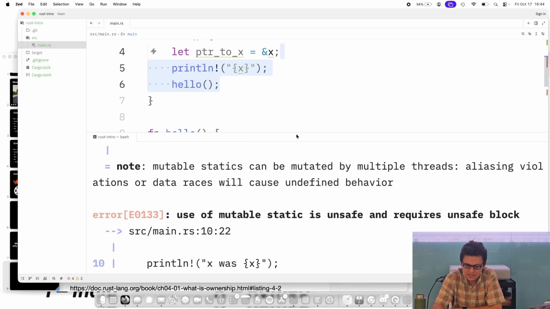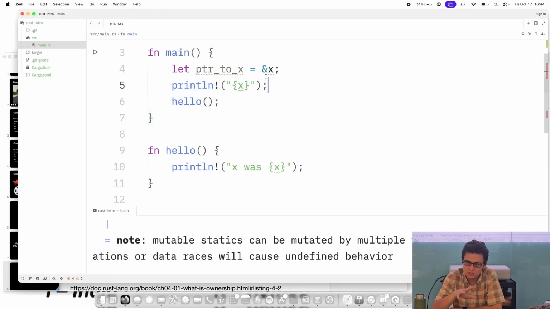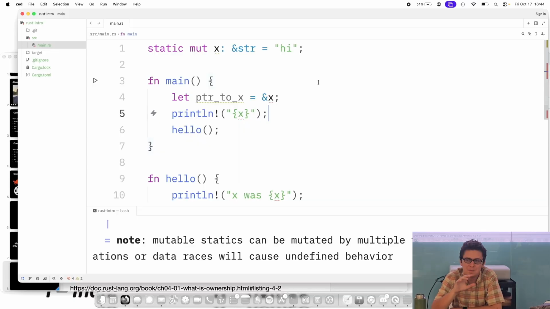This is a bad idea, I think, in general, what Rust is preventing us from doing, but that's totally up for debate. Rust does let you share data, have multiple names for it, and modify it. That's a more complicated feature that I won't get into right now. But the important thing is that this saves us from that global issue.